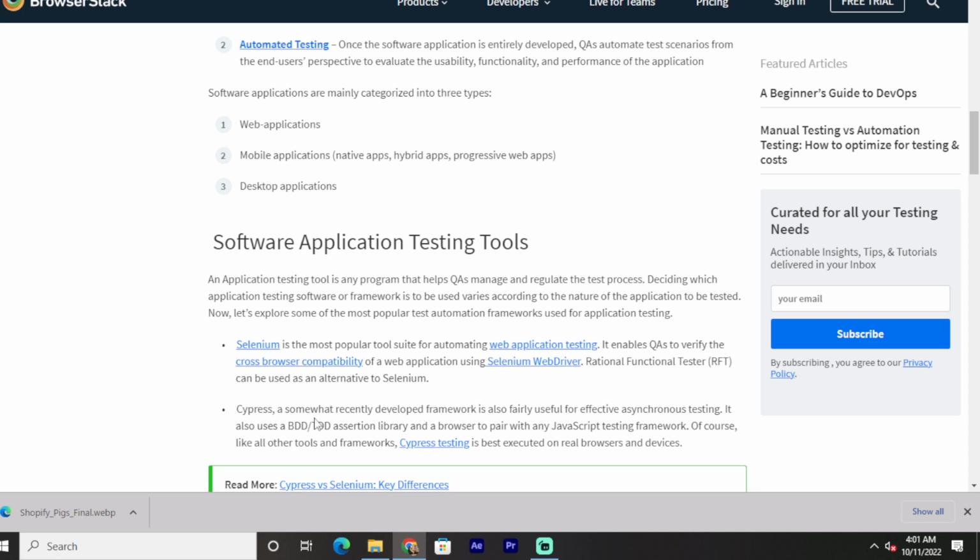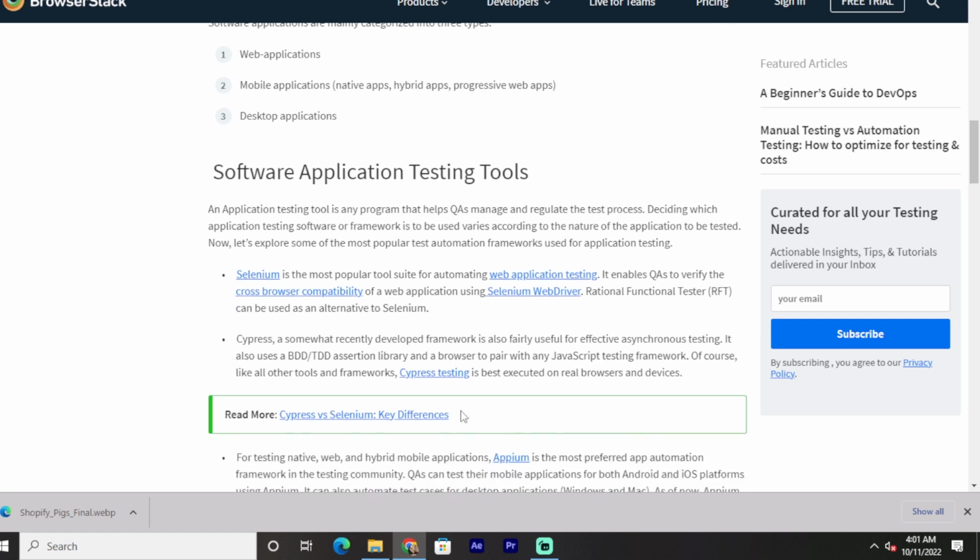Cypress, a somewhat recently developed framework, is also fairly useful for effective asynchronous testing. It also uses BDD/TDD assertion library and a browser to pair with any JavaScript testing framework. Of course, like all other tools and frameworks, Cypress testing is best executed on real browsers and devices.